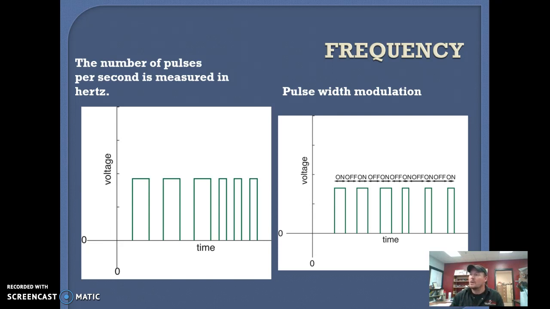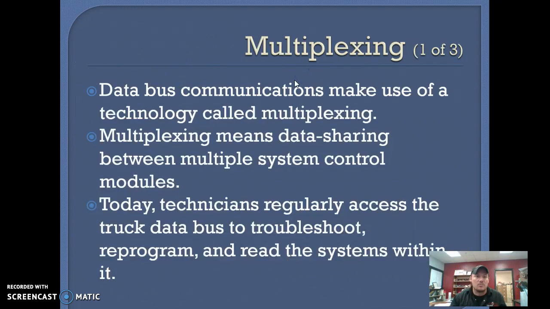Timing is critical. But for right now, what we're looking at is, if we can assume they're all on the same time, we're going to be looking at 0, 0, 1, 1, 0, 0, 1, 1, 0, 0, 1, 1, 0, 1, 0, 1, 0, 1, right? And so on and so forth. So if we ever see a section where it's just off for this entire stretch, then it's going to be 0, 0, 0, 0, 0, 0, 1, so on and so forth. All right, so that's frequency in communications.